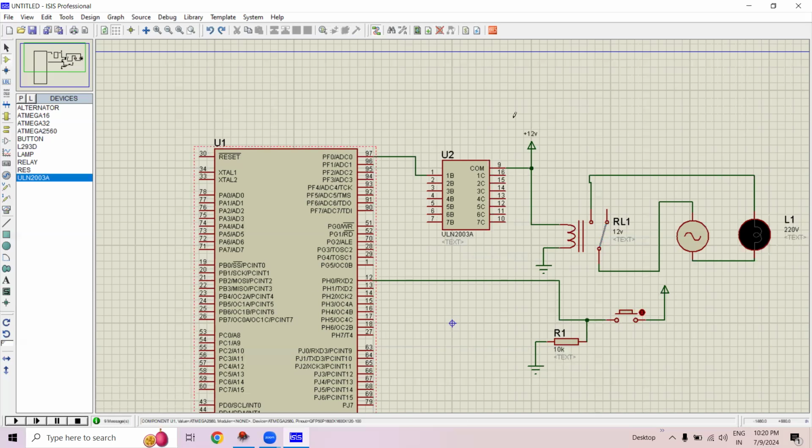Why is it happening? Because we are giving direct 12 volt and the ground to the relay. We must not connect this ground directly. We will have to connect this one. So this time the relay's first pin, the positive pin, has 12 volt, logic 1 permanently. But we are not giving the logic 0 permanently.